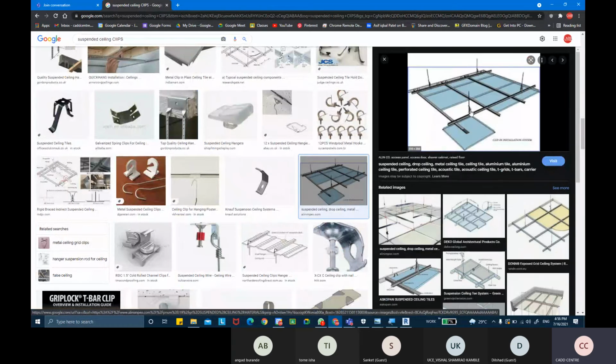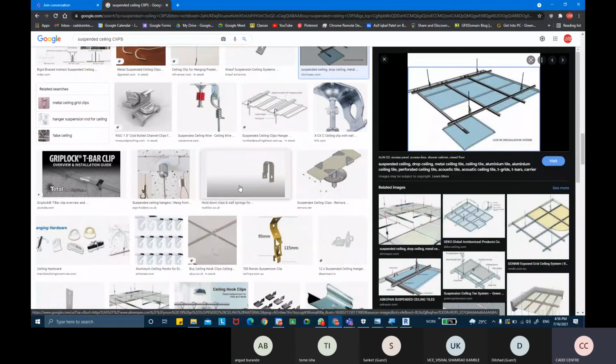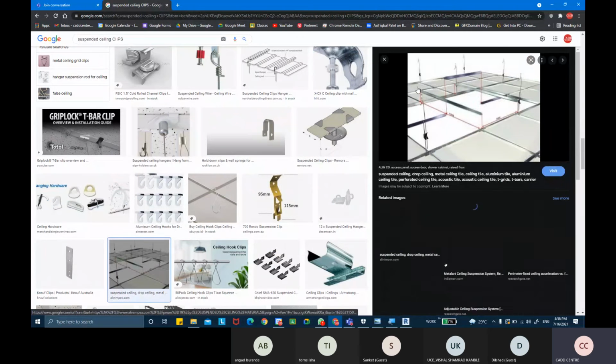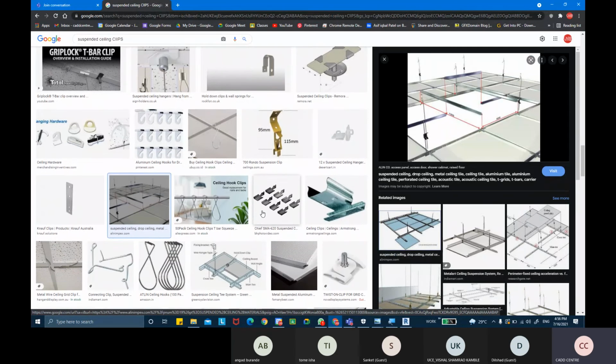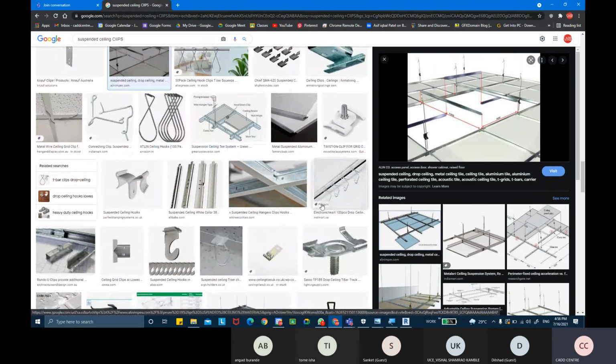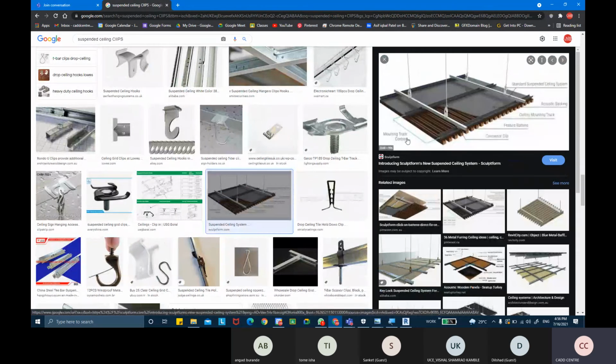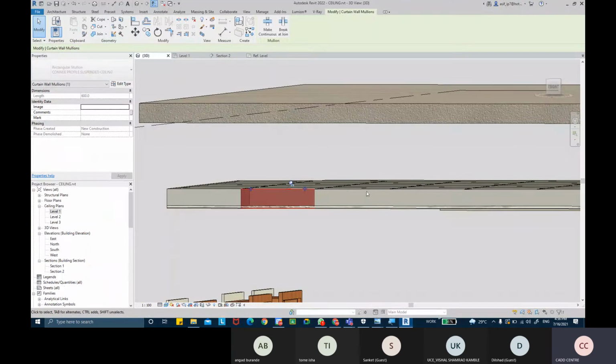So these will hold it up. You might have to create this as a separate family. In some cases we have a little rod hanging on it, so you might have to create these details as a separate family.